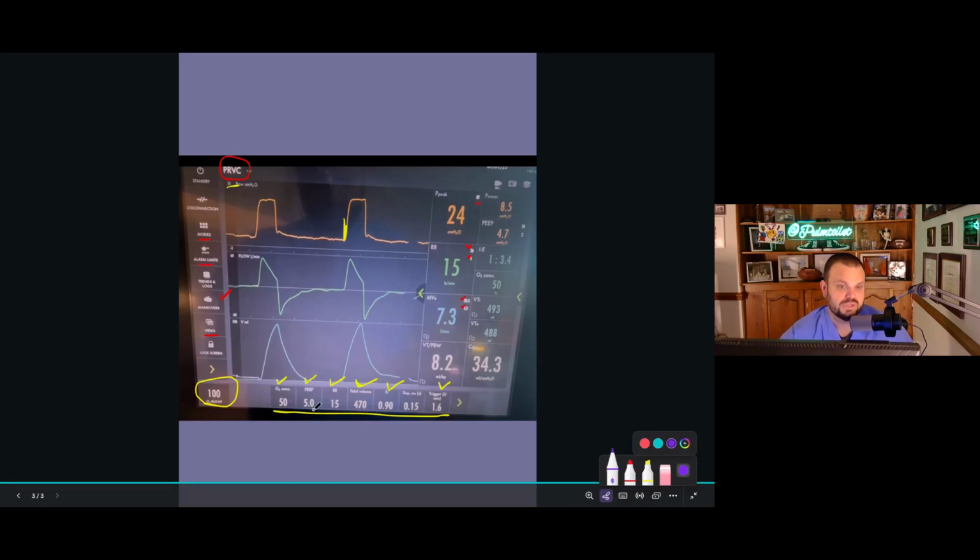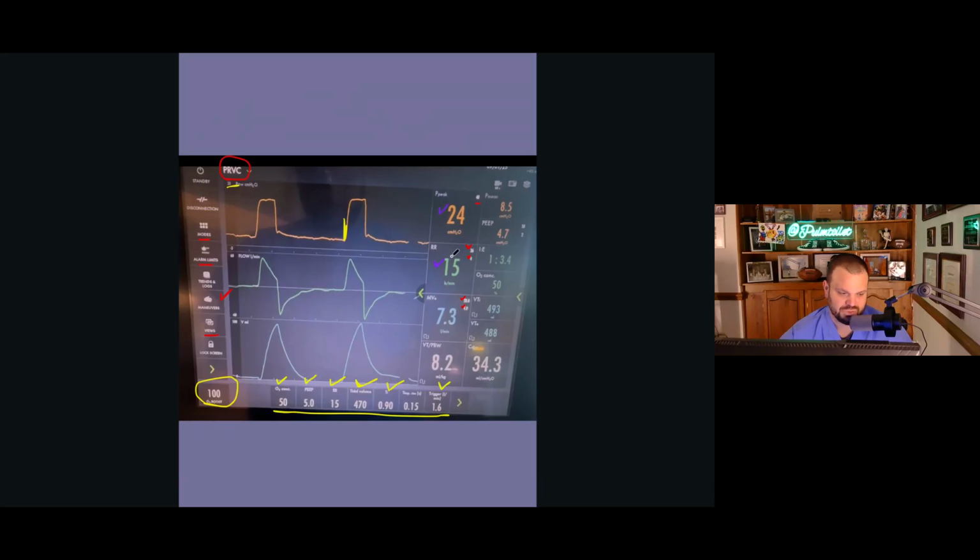If you really wanted to impress me, you would throw in the I time as well, because the I time is important because it's one of the things that we set, and you would say I time of 0.9 seconds. Then what are we measuring? With those settings, we're getting a peak airway pressure of 24, an actual respiratory rate, what the patient's breathing, of 15, breathing with the ventilator. The set rate and the actual rate are the same.